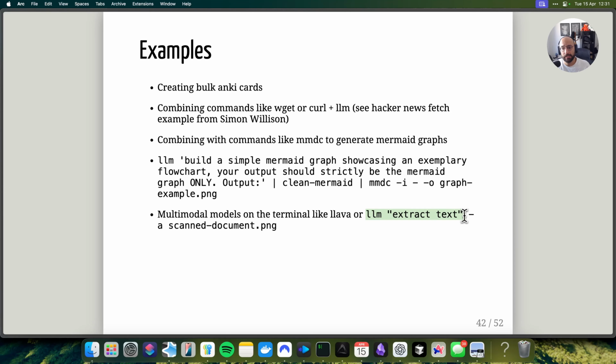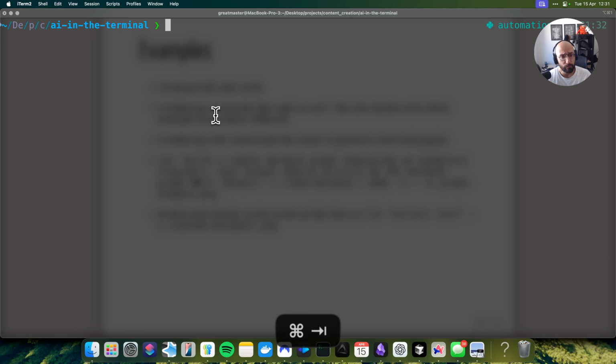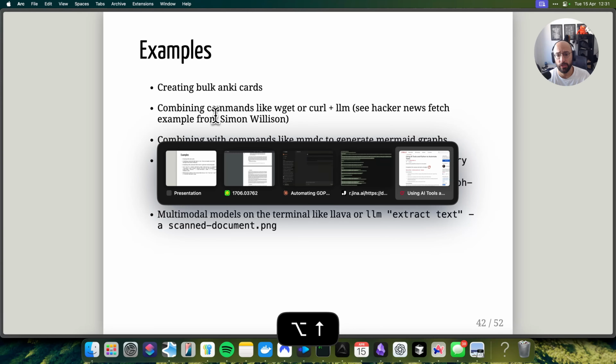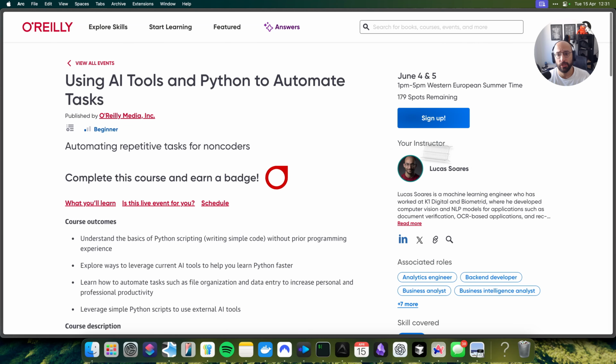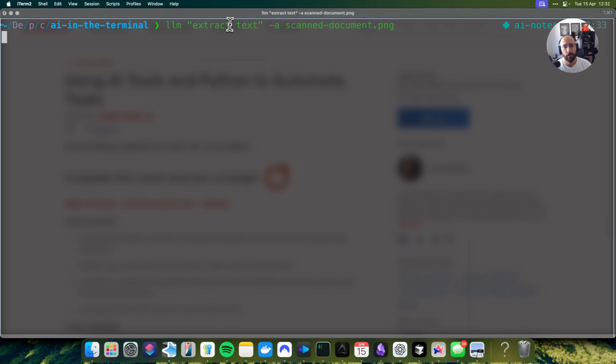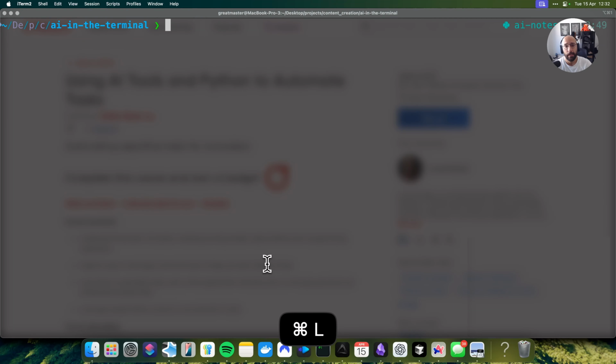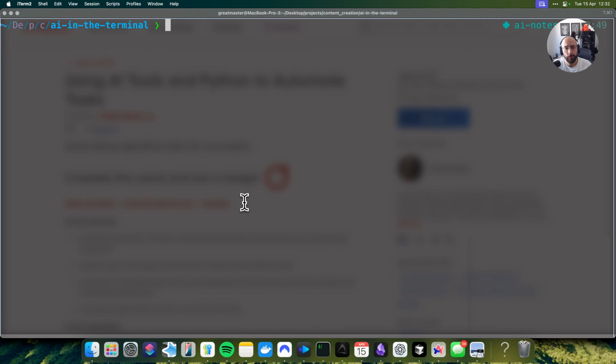The final example I'm going to show folks is that you can actually work directly with images to do OCR, scan information, or ask an LLM what this image is, etc. For example, if I take a screenshot of something, for example, I'm going to take a screenshot of the browser page with my course. I can run this command, for example, LLM extract text, scan document, and there you go. You can extract the text from that image directly. So you can do things like, what is this? And you can do all sorts of things with images. You can go wild, and the APIs are getting cheaper and cheaper. So you can do that for very, very cheap at the API call cost.